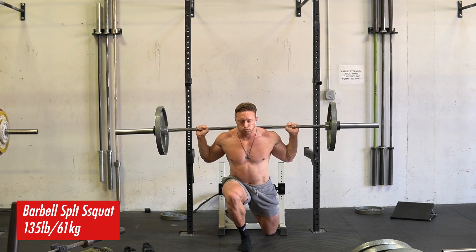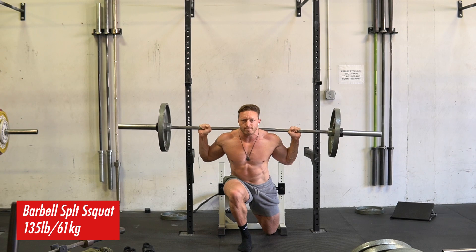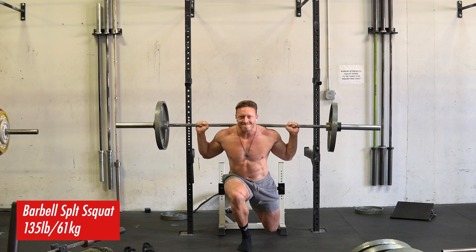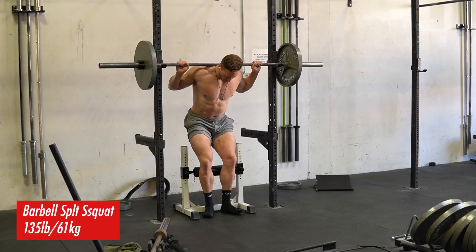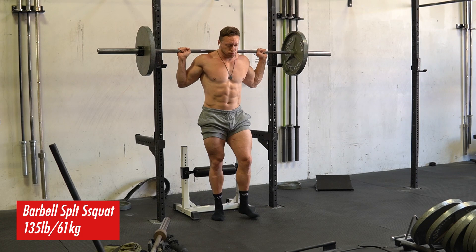Really quickly to get back to the training blog — what you just saw before this exercise was a front rack position plat squat with 1.5 reps. I was doing a front squat with super large heel elevation, a very narrow stance, and doing 1.5 reps — meaning I go down into the hole, then about halfway up out of the hole, then back down into the hole, and then finish the rep. That is one rep.